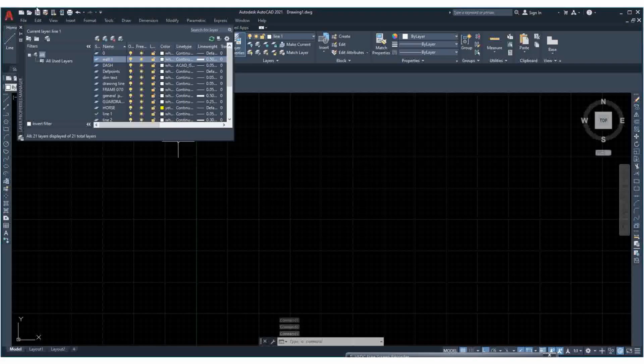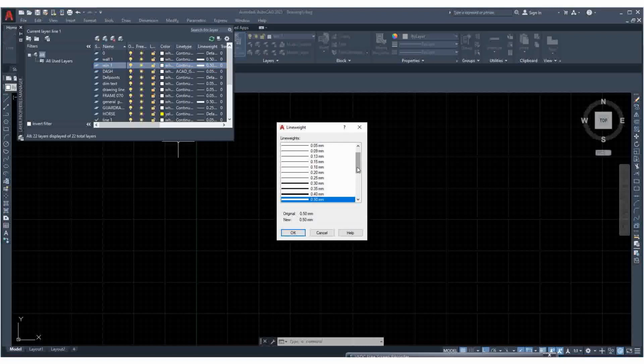You go for your window. We want our window, win 1, to be 0.05.